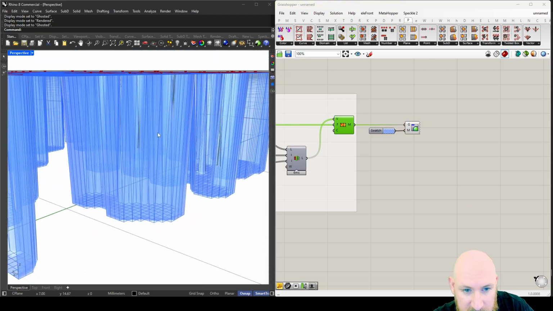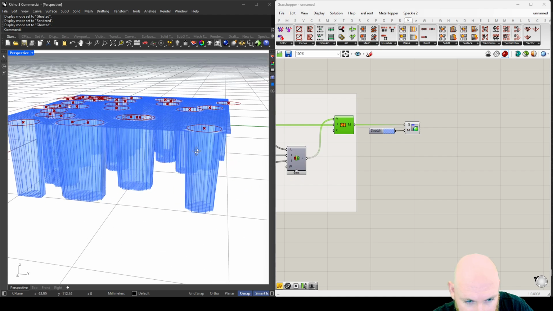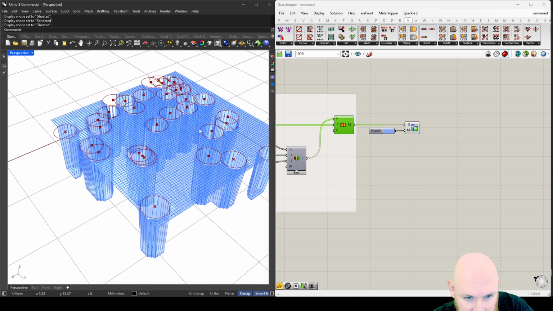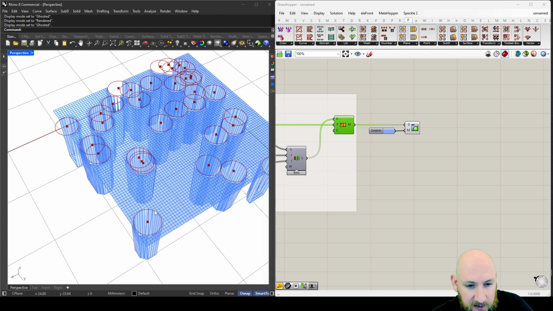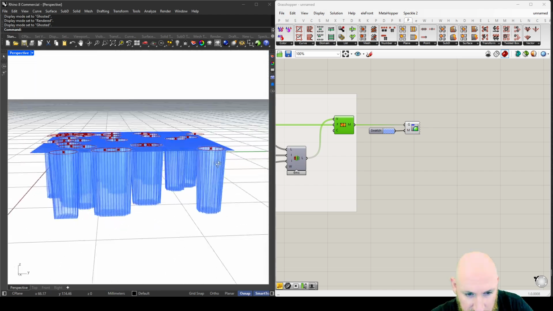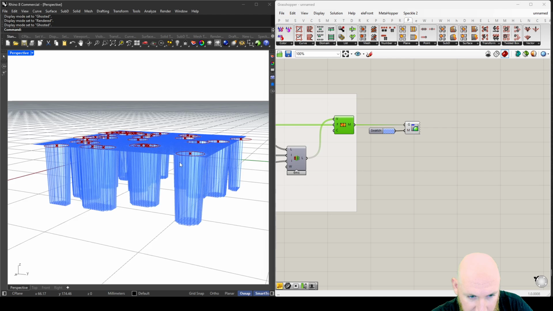The benefit of this is I can use circles to move down quite a number of points at any one time. And if I did random radiuses for the circles, I would vary this again. But that's one script of a different way of moving vertices in groups.